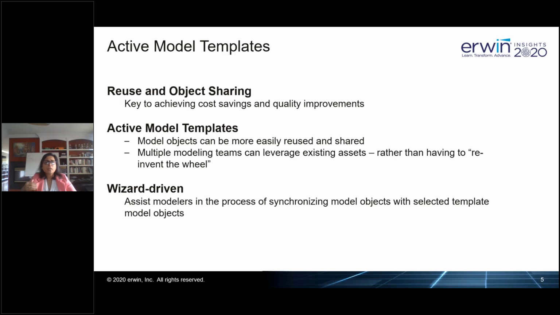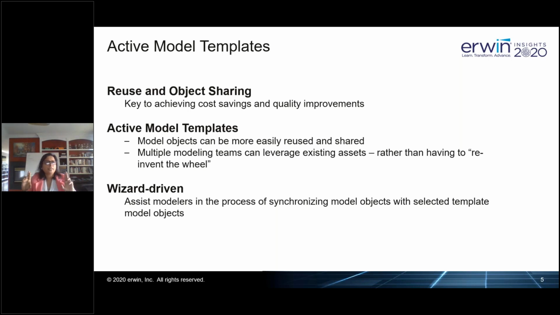You would like to create standard dimensions for the model that you would like to reuse across different projects or across different departments. And of course you can build your colors, fonts, logos, and all that comes with it. Put those in the active model template.